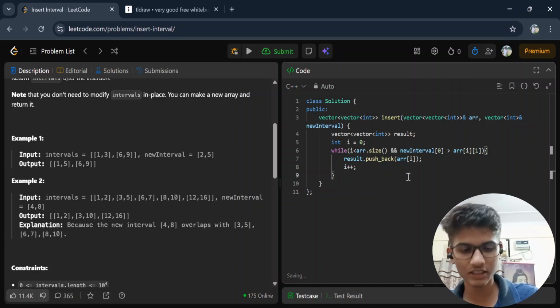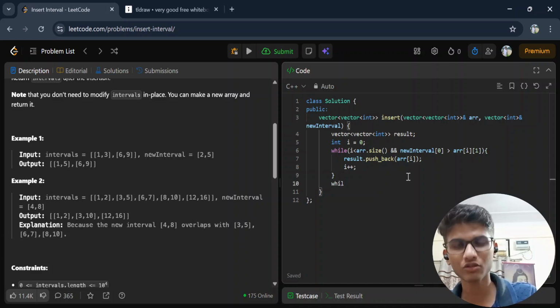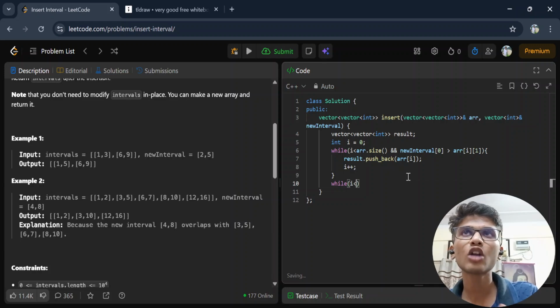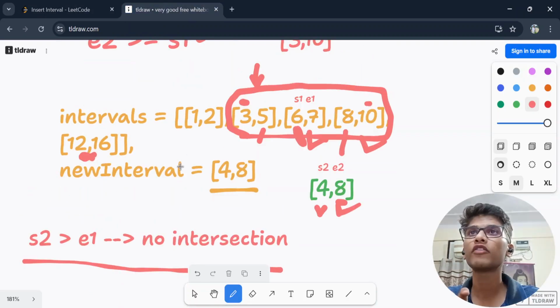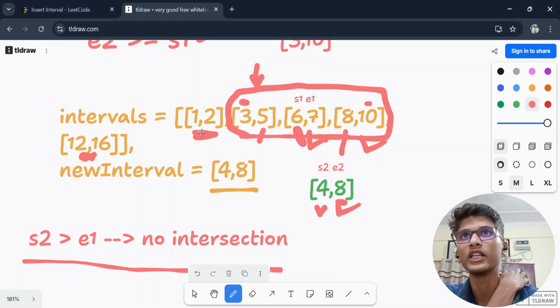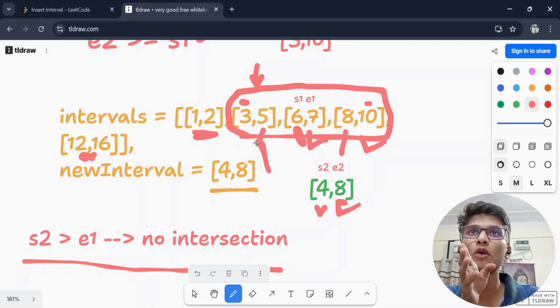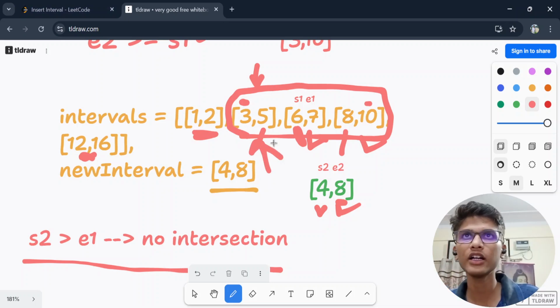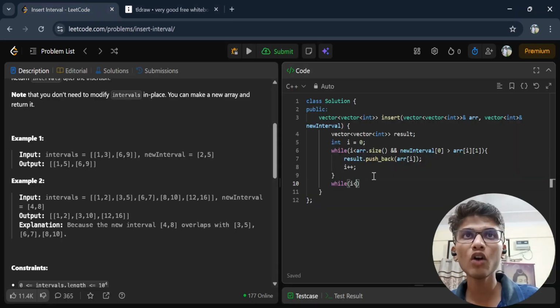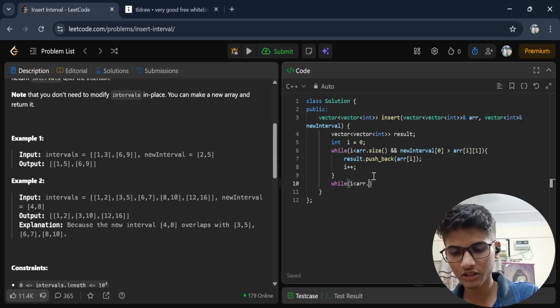So as I said, handling edge case for this question is quite tough. Otherwise, this question is not even tough. So again, we will write something like this. So now we have pushed. See, if I take this example, we have pushed this 1 comma 2 because it was not intersecting with anything. In our result array, we have 1 comma 2 only. But our while loop stopped here.